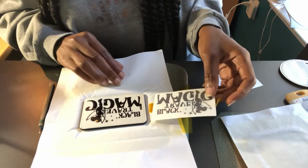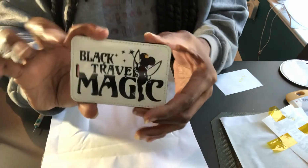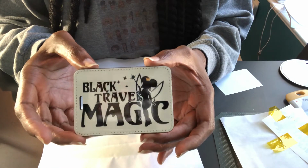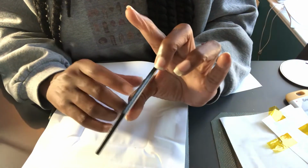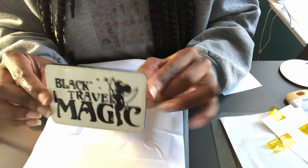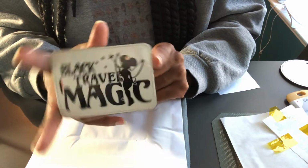Oh, that's so cute. I love it. All right. And there we go. Just like that. Easy and simple. And then if you have the passport covers, you can do the same image on the passport covers, and you can sell the luggage tag and the passport covers as a set.